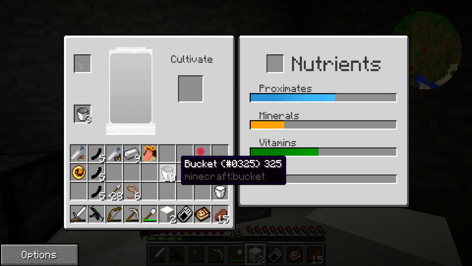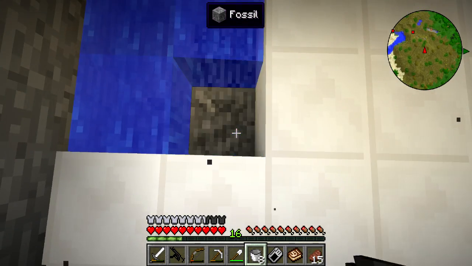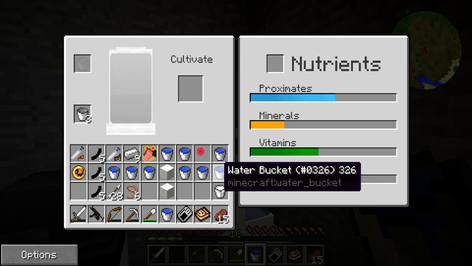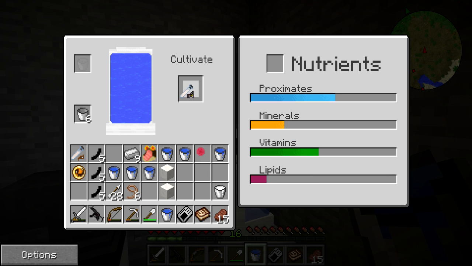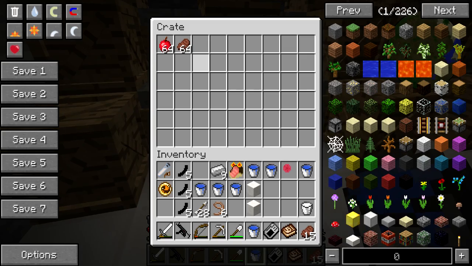Right, let's put something in. Yeah, we need some more waters. Water. Alright. A couple of waters in there. And let's put in a Dilophosaurus. Why is it not cultivating? Do I need more nutrients?